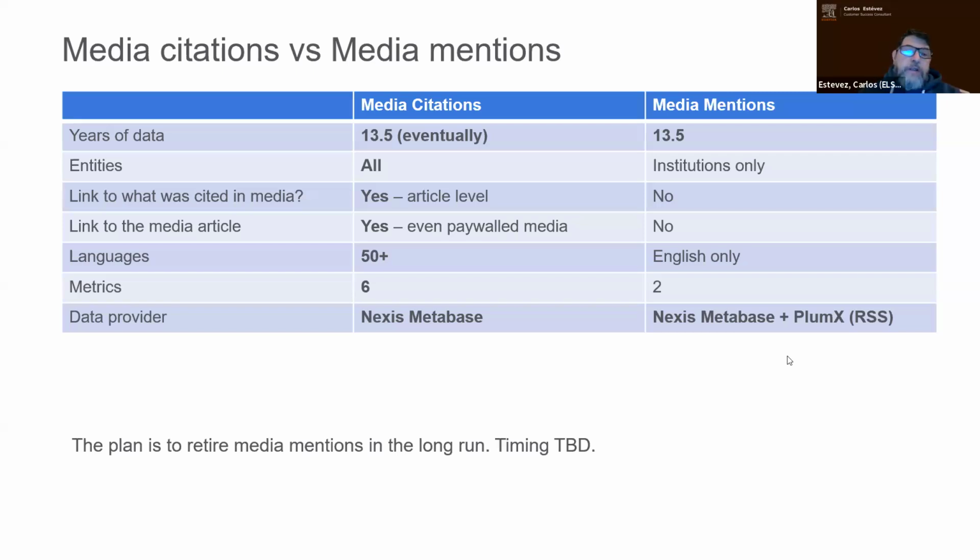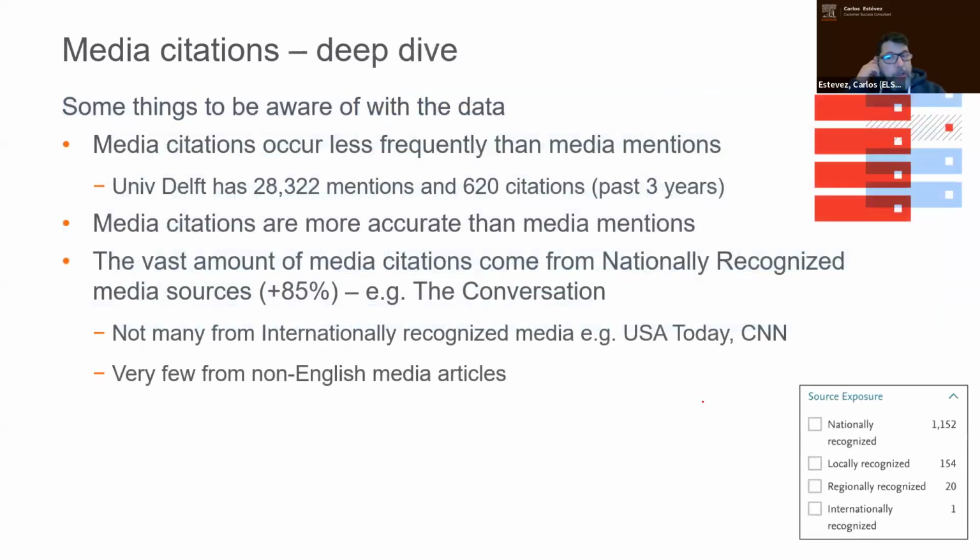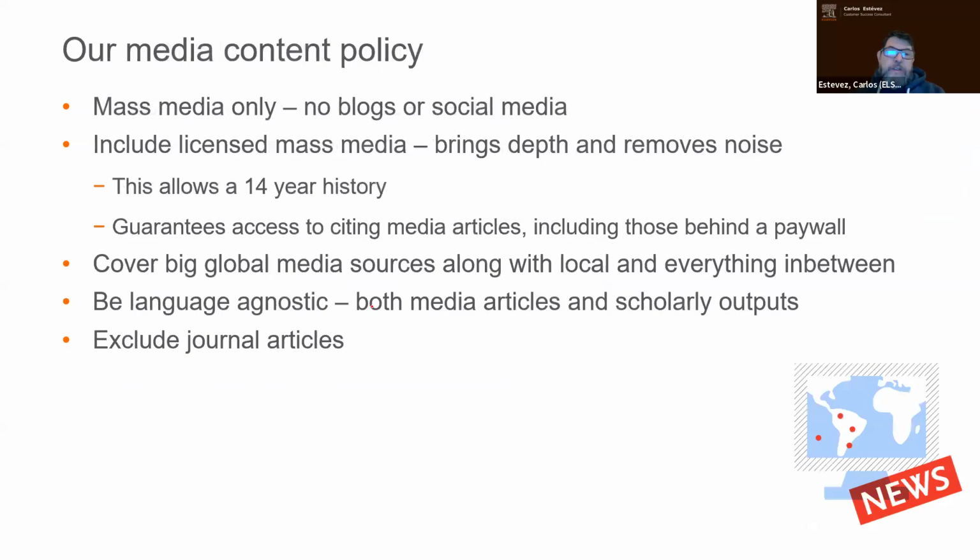So these are the metrics, media citations versus media mentions, and we want to improve this. Collecting the citation information has been a challenge, and we are working on that. We wanted to deliver this feature this year, but it has been really a big challenge. So this is going to move to the next half of the year.